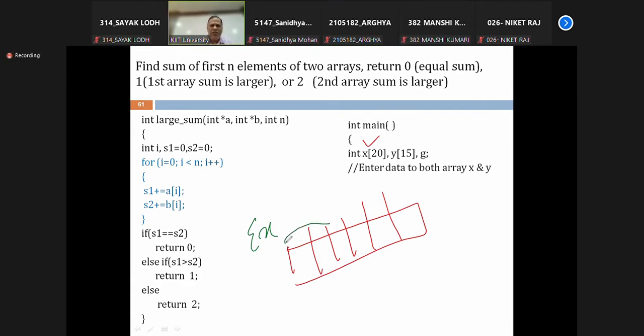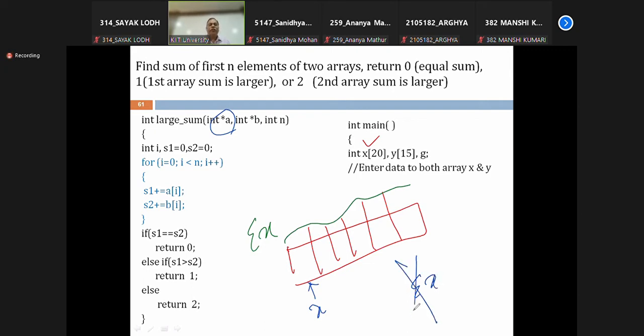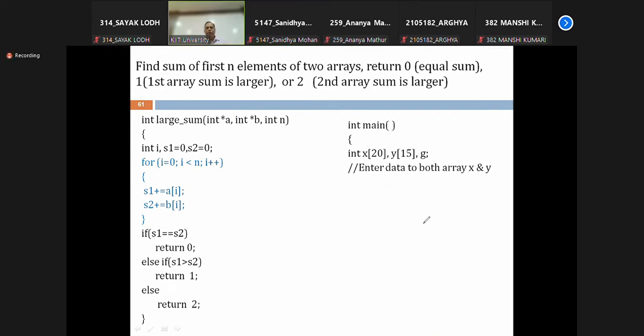Next, what is x? Address of the first element. Now, the star A is asking for the address of a group of elements or one element? One element. So can I write ampersand x here to pass the parameter, or should I write x only? Sir, X. Very good. You understand what type of actual parameter we should pass? समझ में आया कि नहीं आया? ampersand x नहीं लिख के मैंने x लिखा.